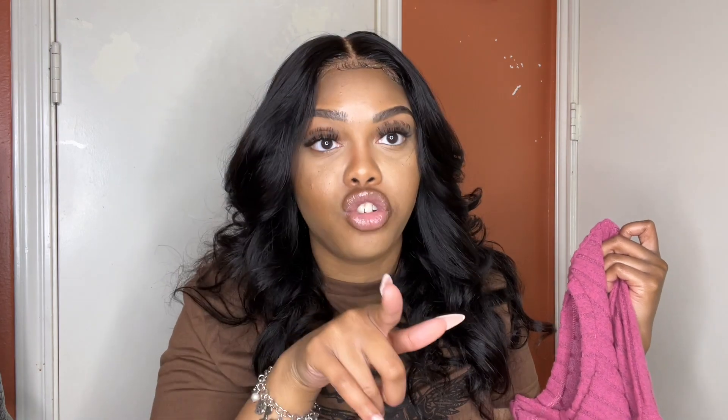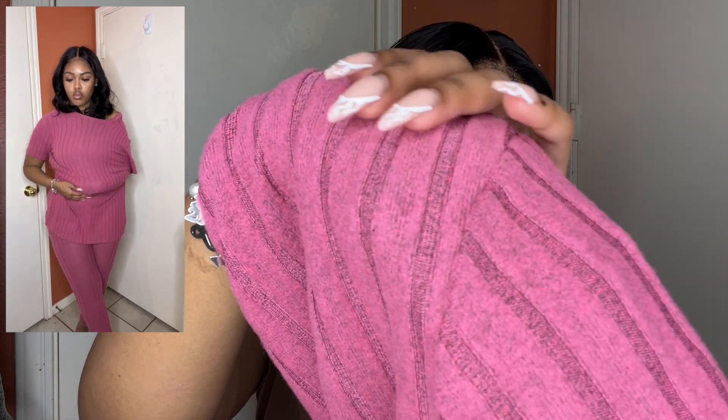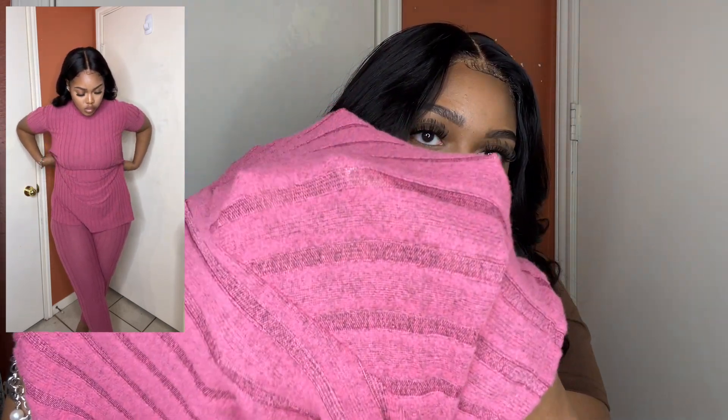This is a two-piece set — I've been eyeing this. It was $15.50 but I got it for $13.41. I was going to buy three colors but bought one to try first — and now I'm definitely buying more colors. I got the top in a size extra large because I wanted it to be comfortable, like a run-errands or movies-with-your-boo type fit. It's the fuchsia pink one — comes in blue, tan, lime green, and many more colors. It's a soft cotton material, also slightly see-through, with a slit on the side.